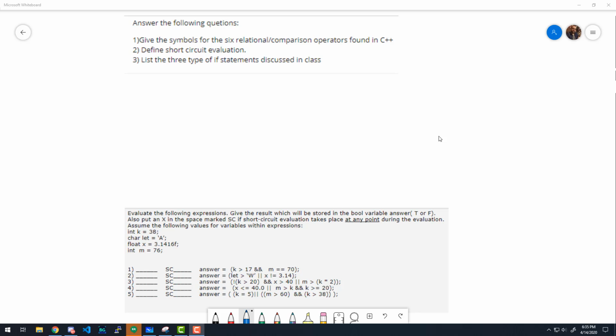A couple things to go over though. I did release the lab today, so that's out there, Lab 9. It is a bigger lab, so I suggest getting started ASAP, but it's also not due until next Sunday night, so you got plenty of time. But like I said, it is a bit more work, so I suggest getting started as soon as possible.